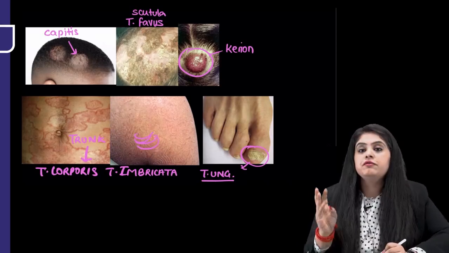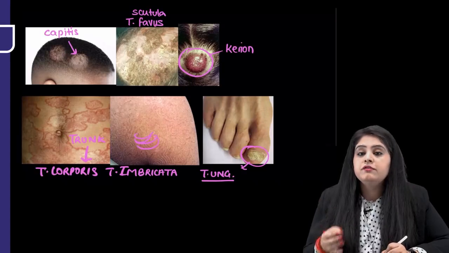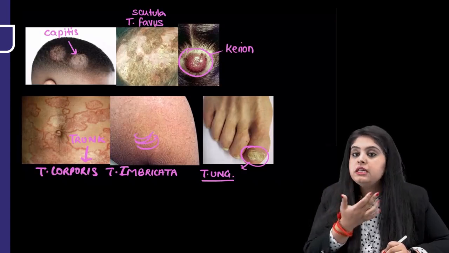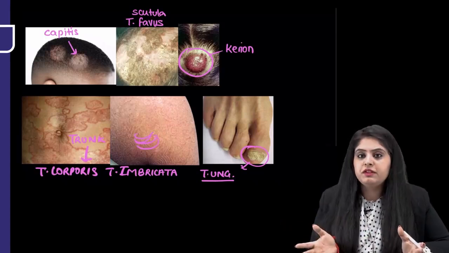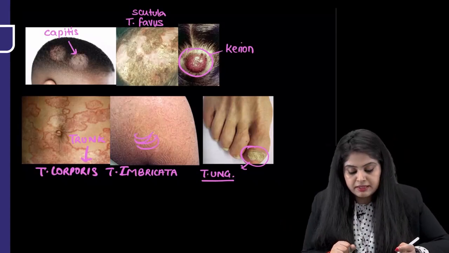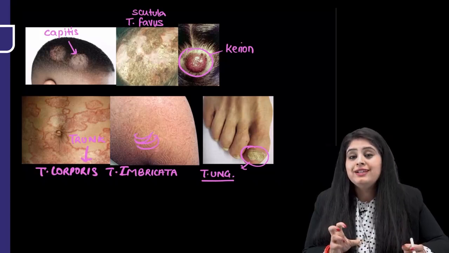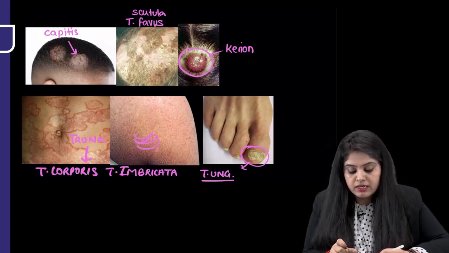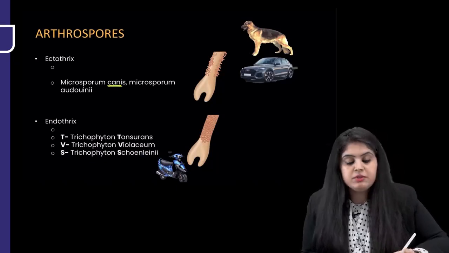Other than that, for feet you had pedis, for the groin you had cruris, for the face you had faciei, for the beard you had barbae. These were all the names which were self-explanatory. Okay, all said and done. Out of all of these, I've only been focusing too much on obviously the skin part of it. If I go into a little bit of hair infection, which is actually a little tougher part, that is what I'll be talking about next.